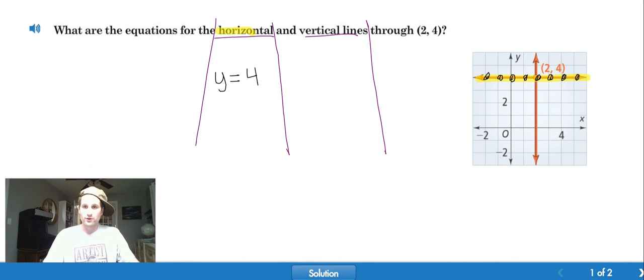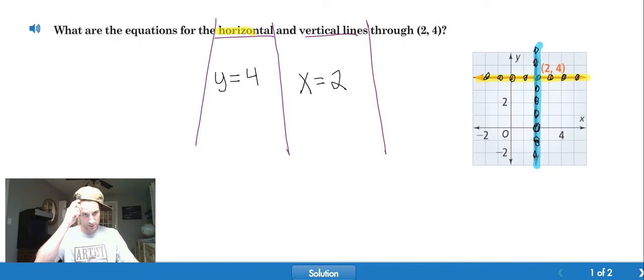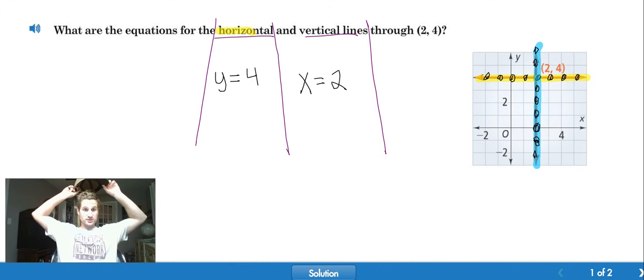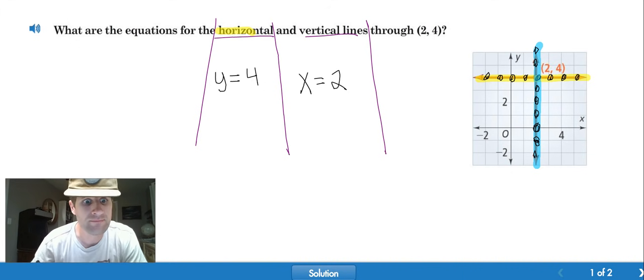Now, this is going to get crazy, guys. You probably won't believe me, but sky blue, here we go. Whoop. There's a vertical line going up and down. And where does it hit? Well, it hits the x-axis, so it's going to be an x equals. And where does it hit? It hits at 2. So x equals 2. What is true about every point on here? Well, the y's are changing, but the one thing that's staying the same is x is always going to equal 2. There you go. Horizontal, y equals. Vertical, x equals. I never remember which one's which. I just look at which axis does it hit. I mean, where does it hit? And that creates the problem.